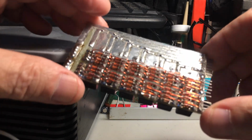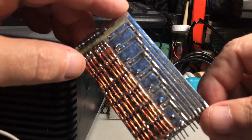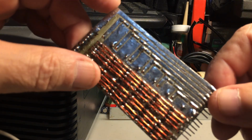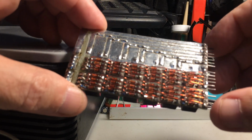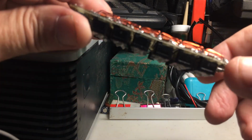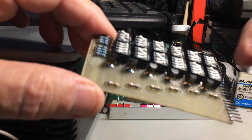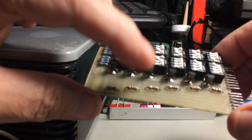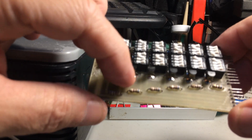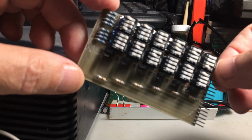So, as you can see here, it's basically a printed circuit board which I printed to mount these components, and these components, as you can see here, are resistors. These are transistors right here, and of course, resistors on this side to feed the transistors, and these are DIP switches.